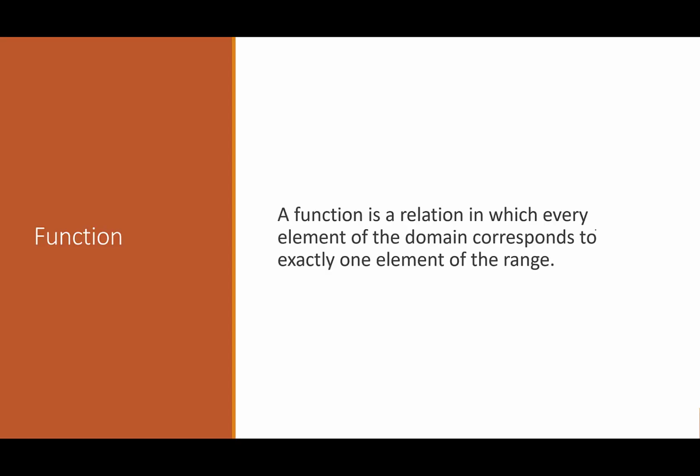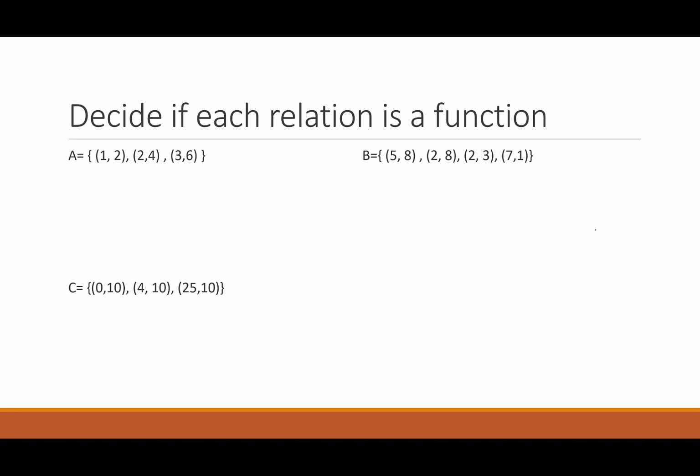So we can take relations and make it a little bit more strict. A function is a relation in which every element of the domain corresponds to exactly one element of the range. If you want that a little easier, I would describe functions as being relations where you don't repeat the x term. Again, let's go back to our examples and see which one's a function, which one's not.